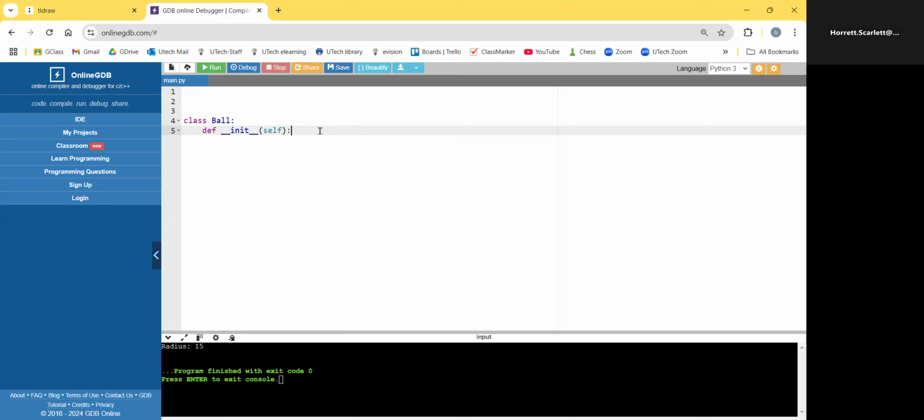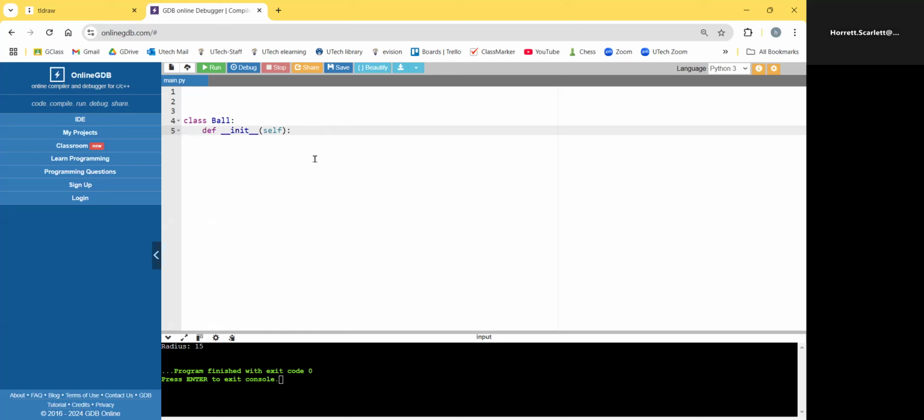Now the functions have a colon at the end. And please bear in mind that indentation is important. If I had line 5 lined up with the class keyword, then it would not indicate that the init function is a part of the Ball class.